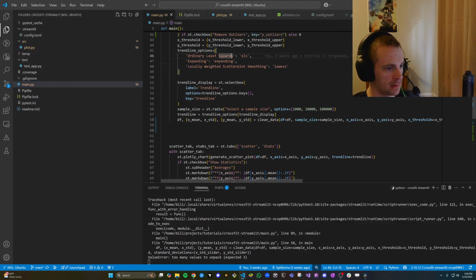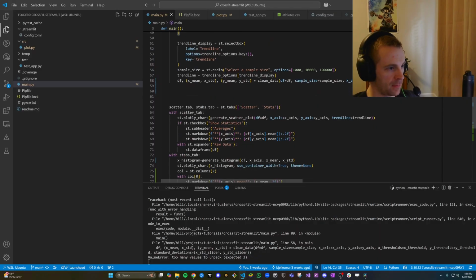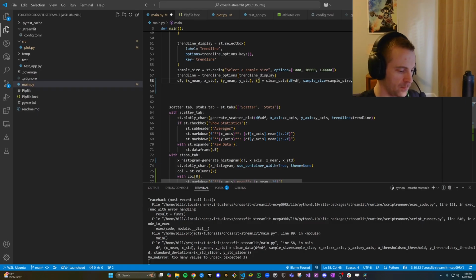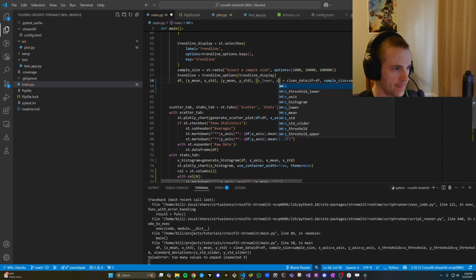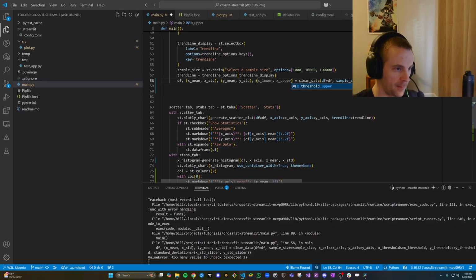Okay. So then back in the main function here, the x lower and x upper, and then y lower and y upper.